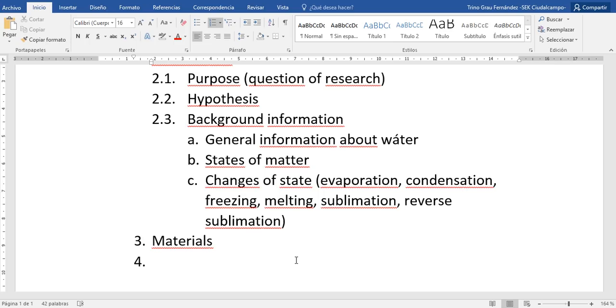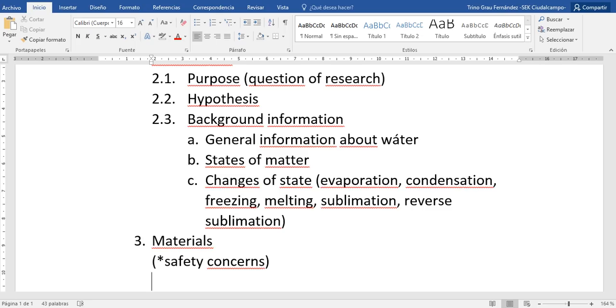Then remember, in the materials, you need to include a section that is called safety concerns. Safety concerns are safety procedures that we need to be aware of when doing these experiments. Okay, we work with fire. Also, we need to watch out when we're working with glassware and other things that you consider important to include.